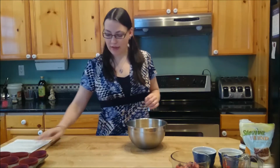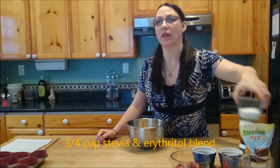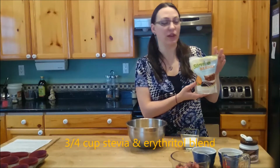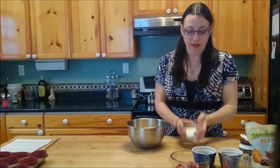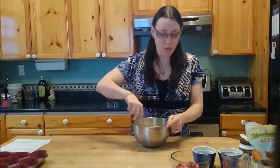The next thing you're going to put in is 3/4 cup stevia and erythritol. This is the Stevia blend that I use. It's a mixture of erythritol and stevia, and I really like the mix that they have. So I use 3/4 cup. Depending on the stevia blend that you use, you might have to use more or less.